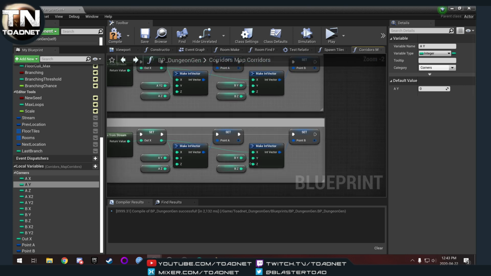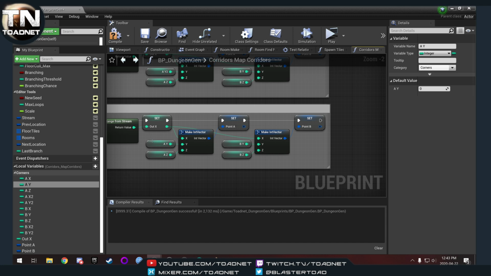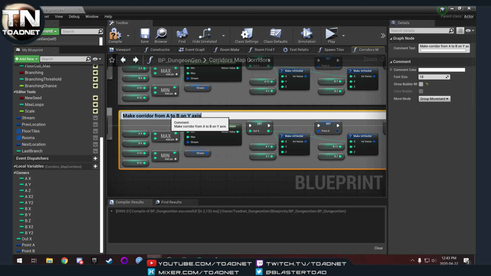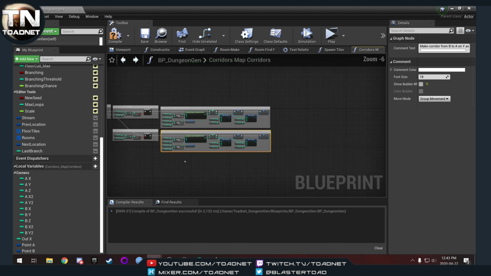No, we're not going to switch this up. Okay. So point AY, and we want BY2. Point B. And we're going to say this, make a corridor from B to A on y-axis.